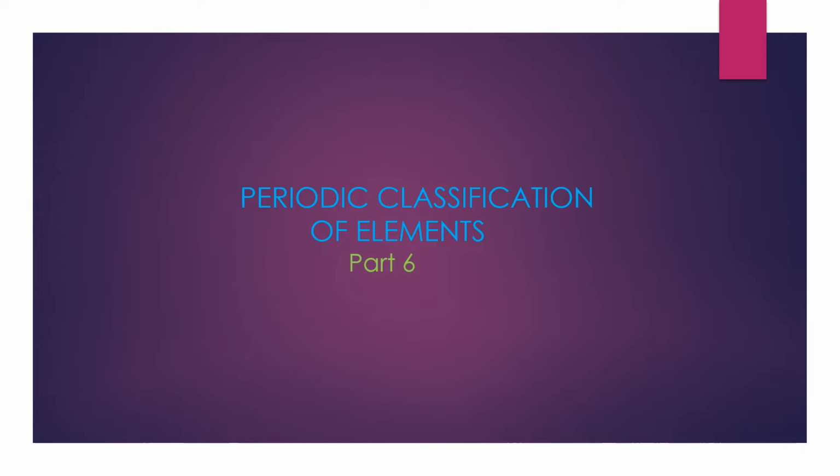The topic which we are going through is periodic classification of elements, and today is the last session of this topic. In the previous class I have taught you already about the properties of elements, how they are going to change in periods and in groups. The properties that we have discussed in the earlier classes are valency of elements, atomic radius, ionization energy, and the factors affecting ionization energy.